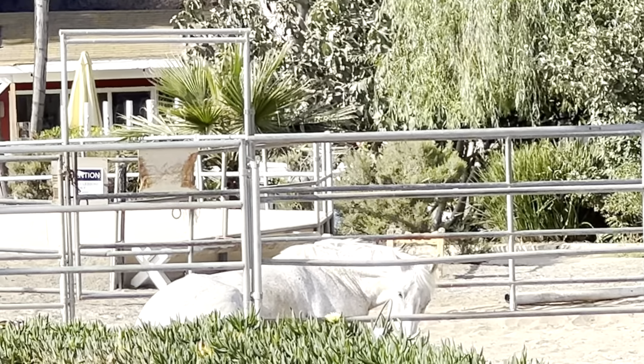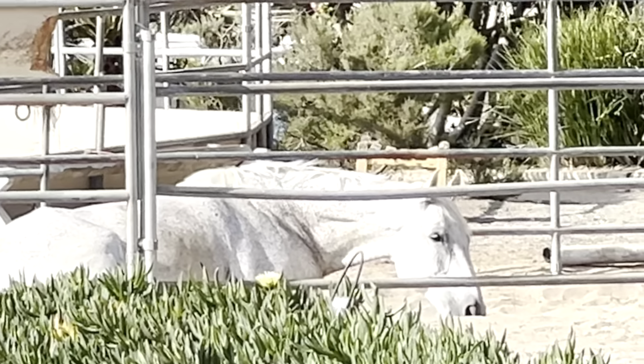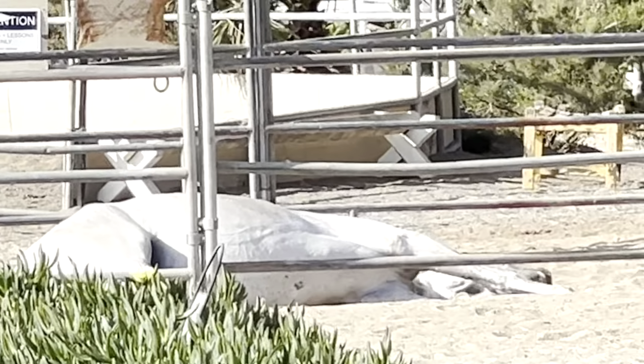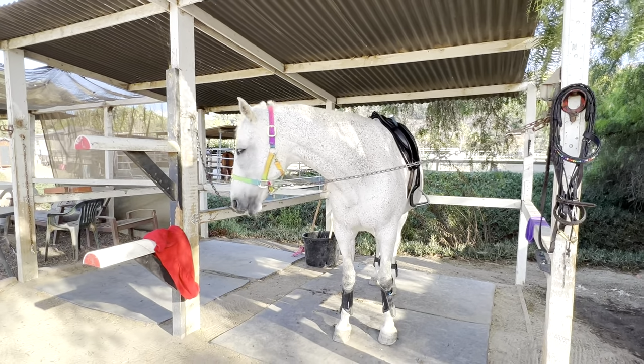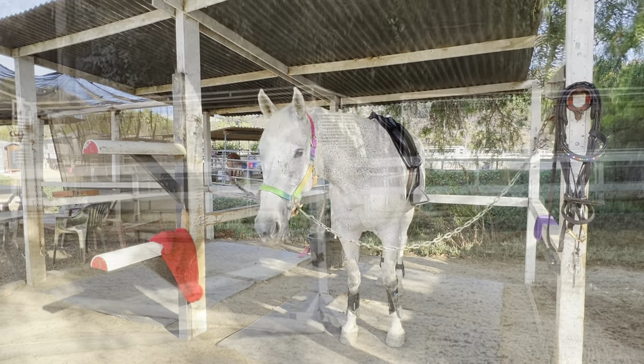He's getting a nice little sunbathe and roll in. Oh, he's safe. Feels so good. He doesn't ever lay in the other round pen or sand pit, but he likes this one. So funny. He's ready. Pepper. He's all anxious. For what reason? We don't know. He is, though. He's ready to go.